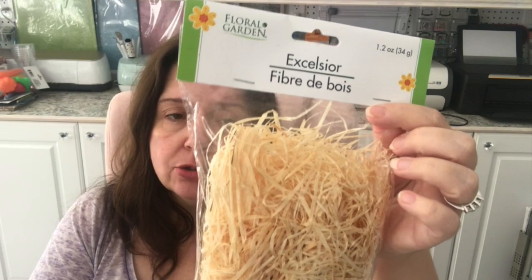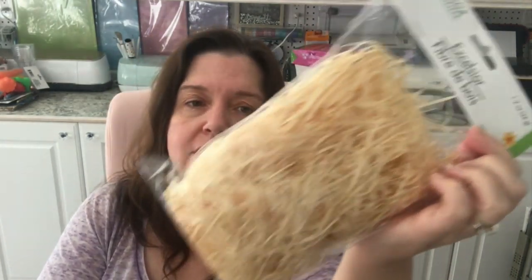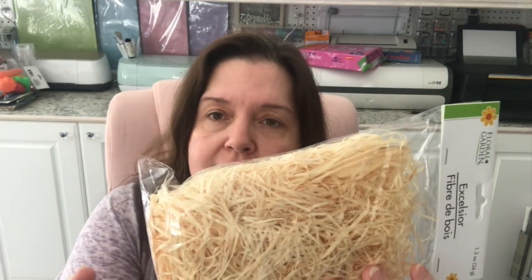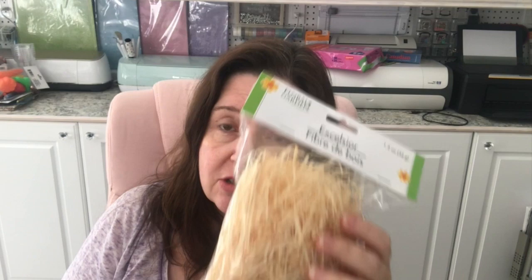A few more staple items I've bought — not new, but good to have in my stash. Because there was a lot of it at the store, I decided to pick some up. I picked up this Excelsior. To me this is great for tons of crafts, tons of decorating, flower arrangements, fairy gardens. You could use this at Easter for decorations, and also in the fall — I can see making little bales of hay, fake hay for fall decorations, harvest decorations, Halloween. I think this is really good stuff to have on hand if you're into making crafts and decorating. I got a couple bags of those.